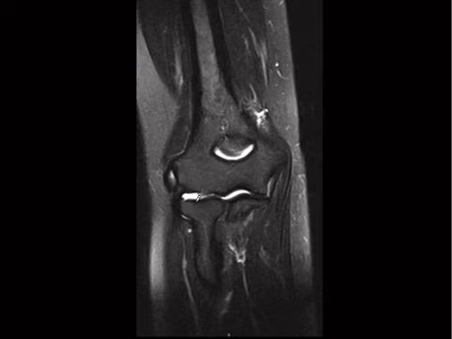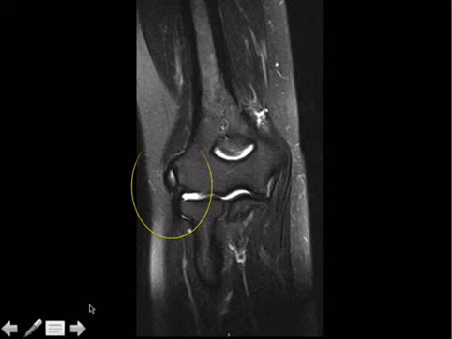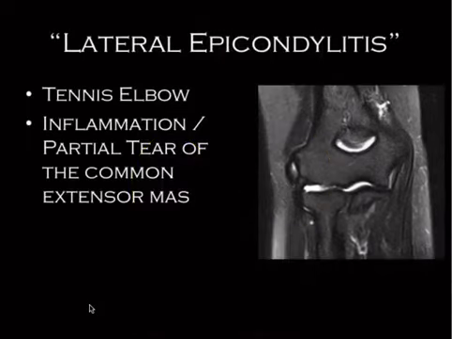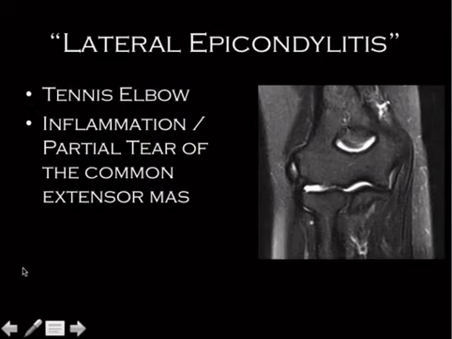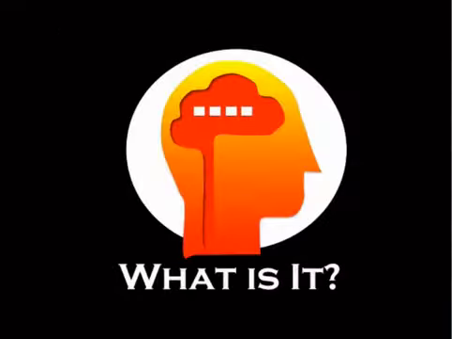You know, you walk around normally and your thumbs sort of point in. So don't call that medial. Remember, rotate your hand out for anatomic position. So this is lateral. So that's where the high signal is. Look for the high signal when you don't know what you're looking at. And that's the lateral epicondyle. So this is tennis elbow. It's basically a partial tear of this common extensor mass. The flexor one's on the other side, or on the medial side. And I think they call that a golfer's elbow. So that's one thing that could be shown.